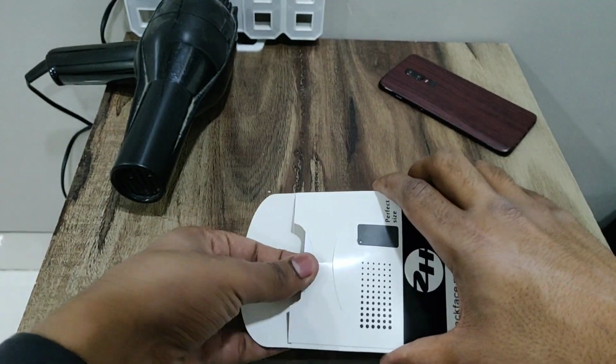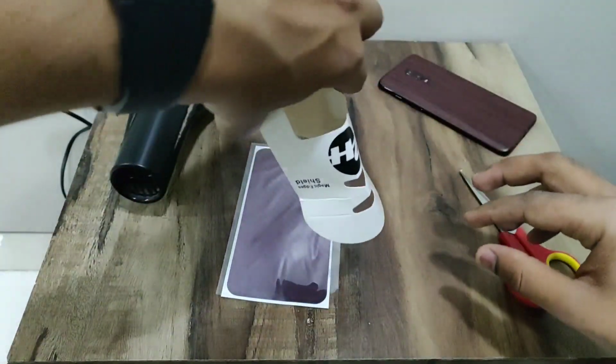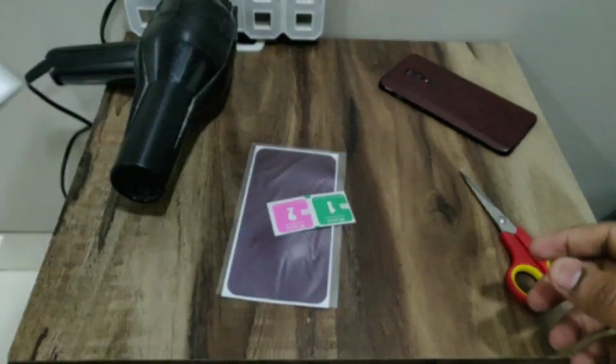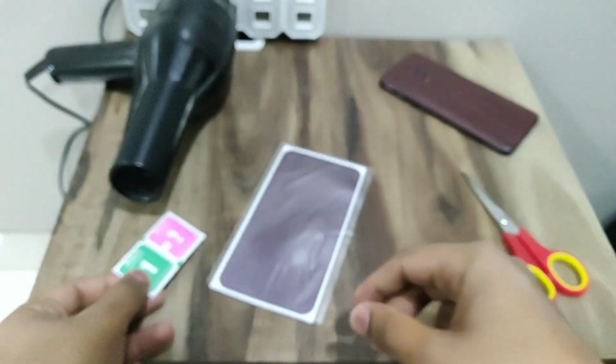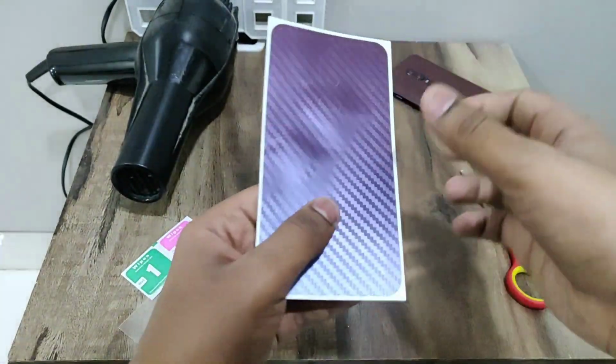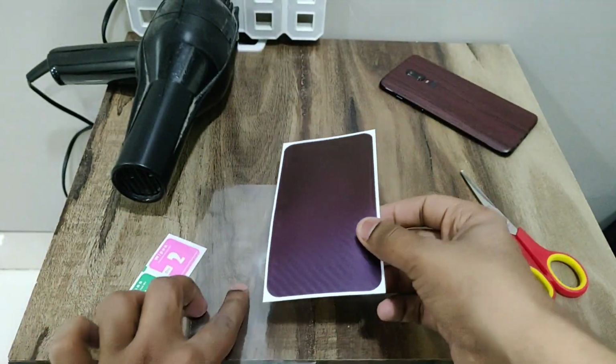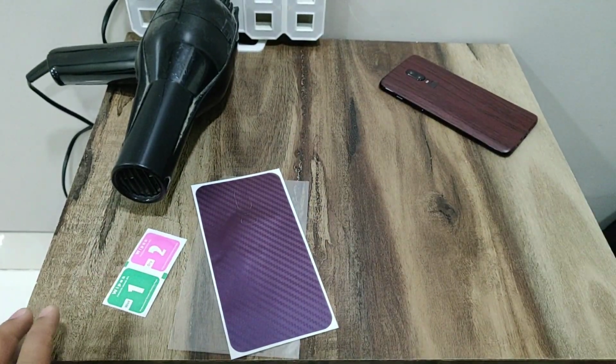Of course, without doubt, the first thing we have inside is the skin itself, and the other thing we have inside is the usual wet wipe and the dry wipe that we'll be using to clean the back of the phone. Now this skin is really special. As you can see, this is in the thunder purple color for the OnePlus 6. So I'll just quickly keep this aside and I'll remove the skin which I have currently on my OnePlus 6.